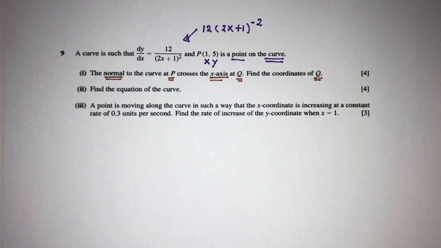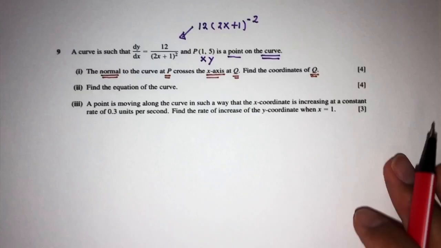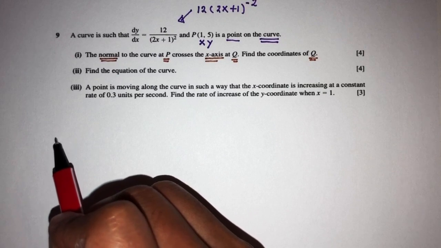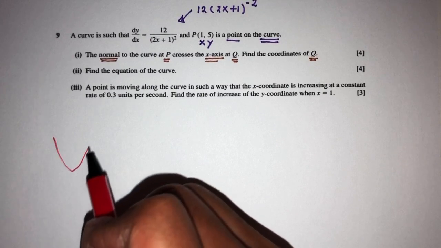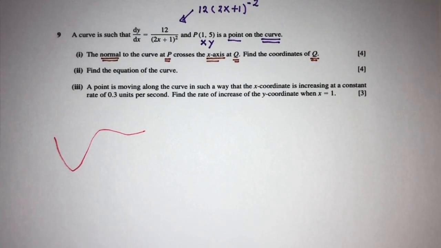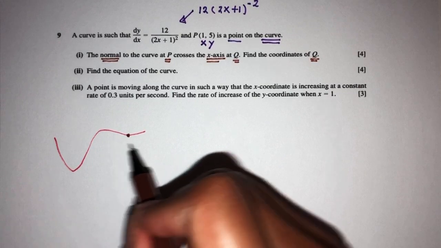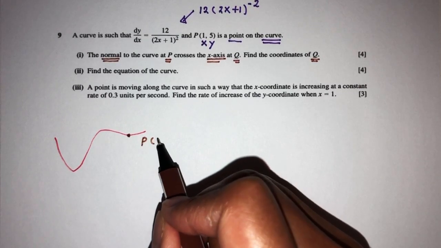Now again, we have to understand, hey, what's happening here? What are we trying to find, right? So let's think. Let's say we have a curve. The curve has a shape something like this. We don't know the shape exactly. Let's say the shape is something like this. It is a curve, right? That's the first thing. Now let's say the point P is over here, for example. This is my point P. P was found to be the point (1, 5).